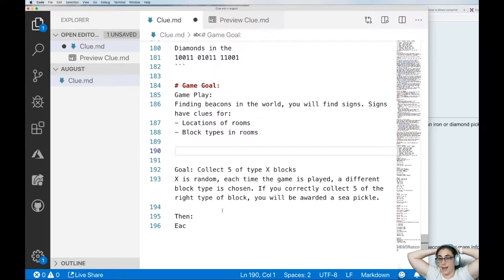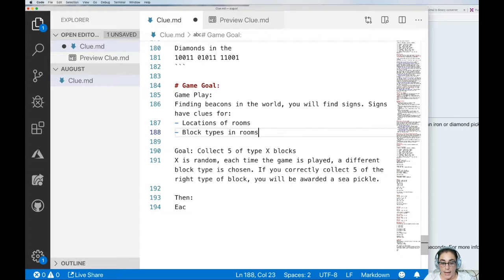I feel like there should be something where, okay, you find the beacons in the world, you'll find signs. Signs will have clues for locations of room and block types of room. Your goal is to collect 5 of type X blocks. The block type is random each time the game is played, so a different block type is chosen. If you correctly collect 5 of the right type of block, you'll be awarded a sea pickle.